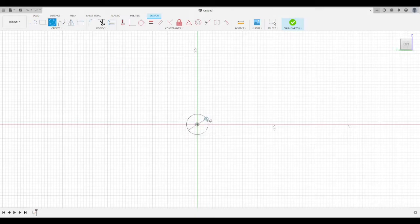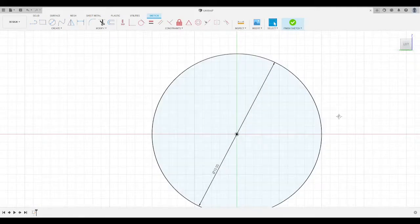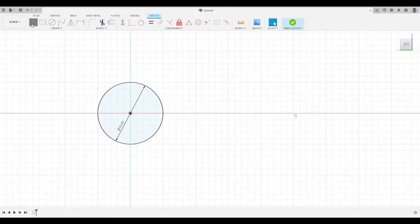Alright, for these wings we're going to want a circle. I don't know if I can pull up a photo, but I'll show you what I'm going to do. I think about 1 centimeter would be good for this. Yeah, I think that'll be good. So, 10 millimeters here. And now we're just going to use a fit point spline.